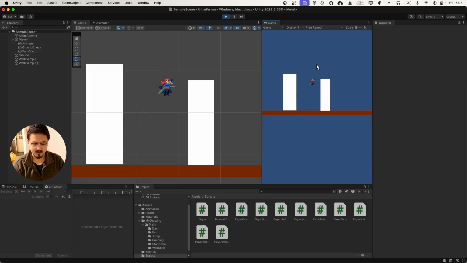So let's do that again. Okay, so I can stick to the wall and jump and then get down. I can also move in the air, and I can do this, just leave the slide and free fall to the ground. So basically, I solved the gravity problem. Okay, and here is the amazing part.